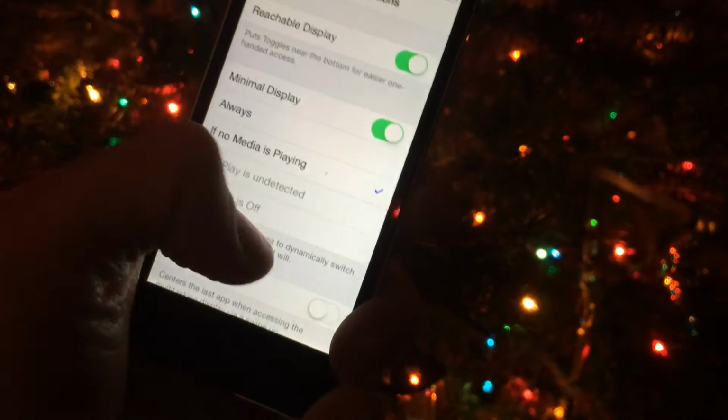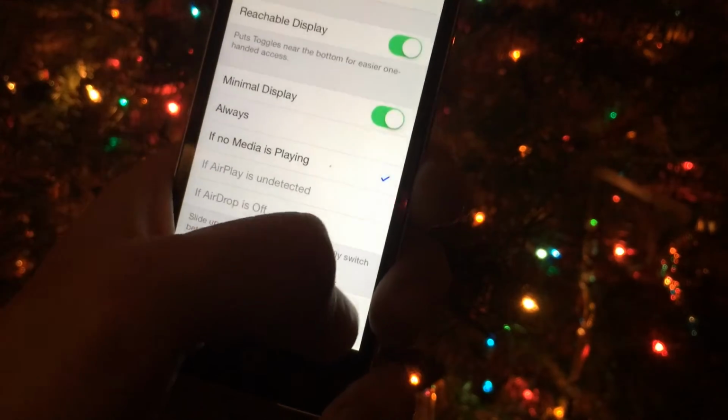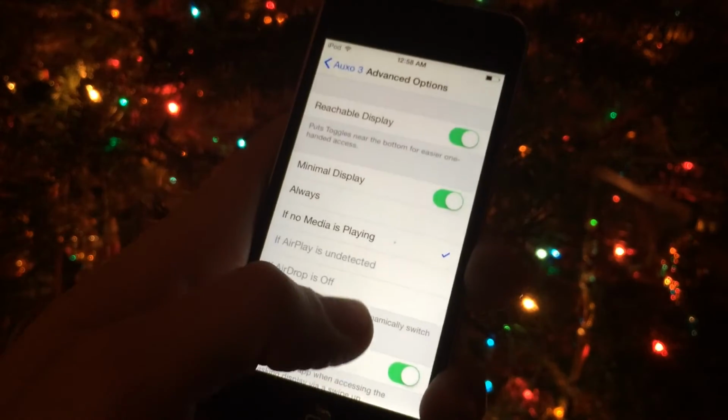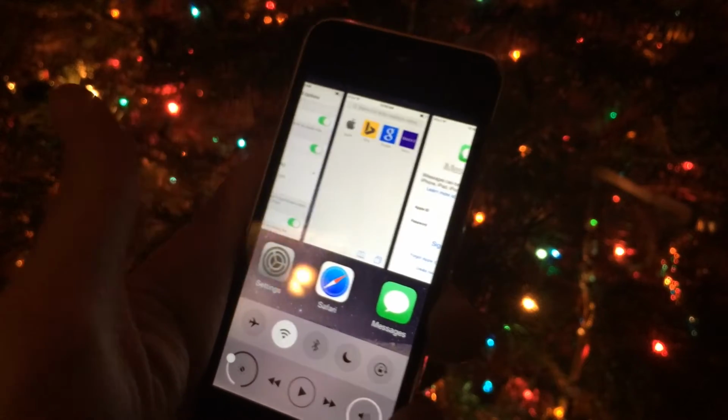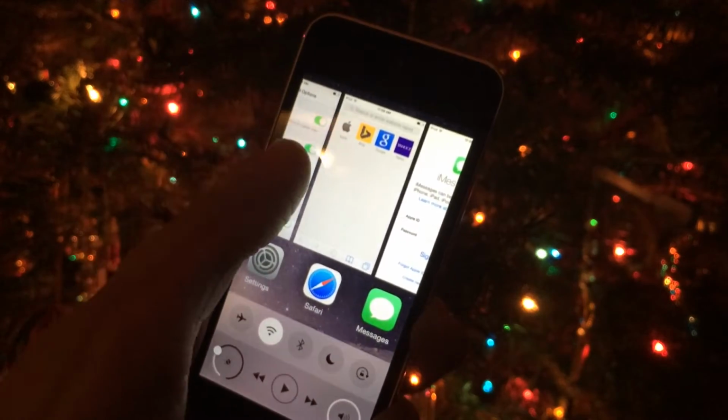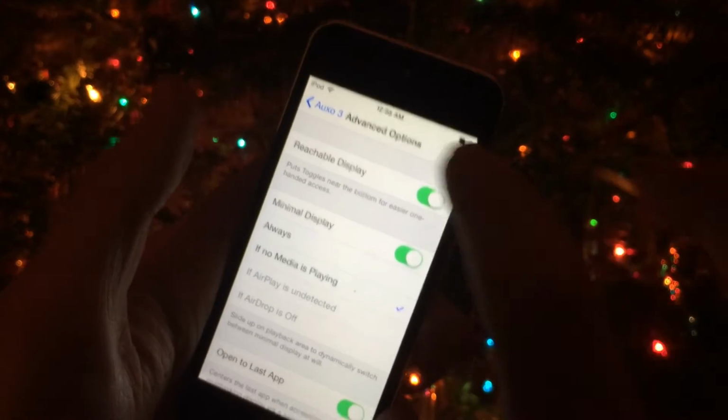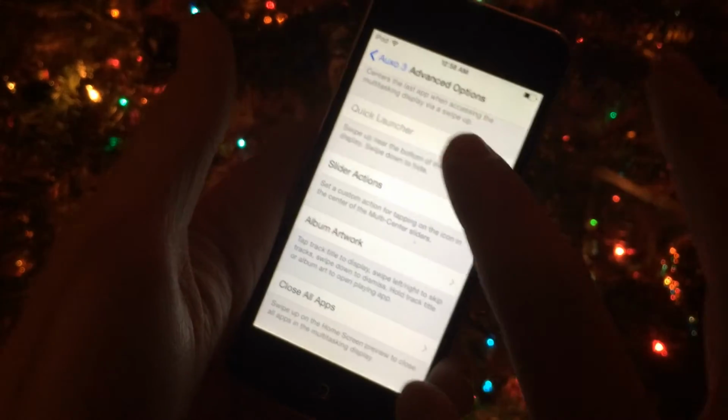And I actually do recommend keeping this on because obviously if you're opening up the app switcher, you want to switch to another app, so why keep the display focused on the app that you're currently in, if you know what I mean. So that's just, again, the second option that I want to show you inside advanced. There's some more things, but you can configure all that to your liking on your own. That's pretty much it for this tweak.